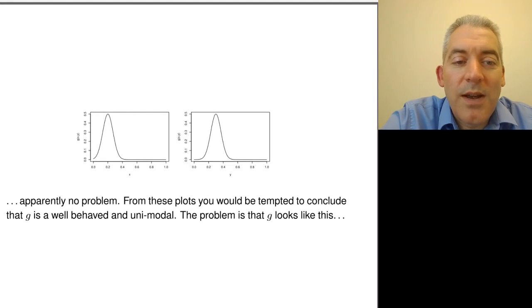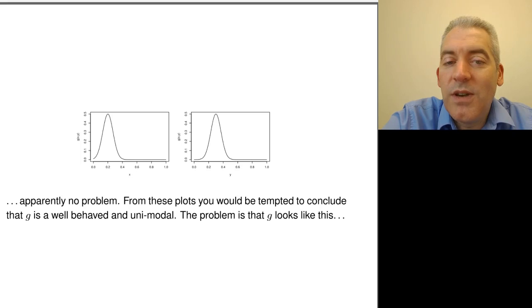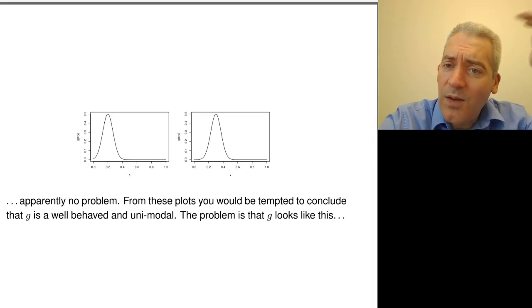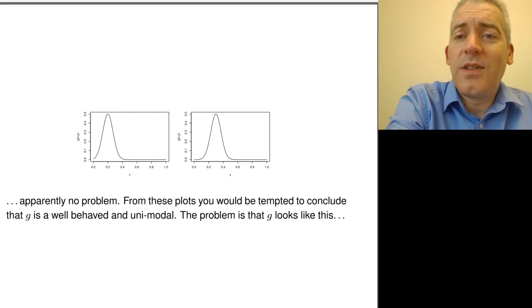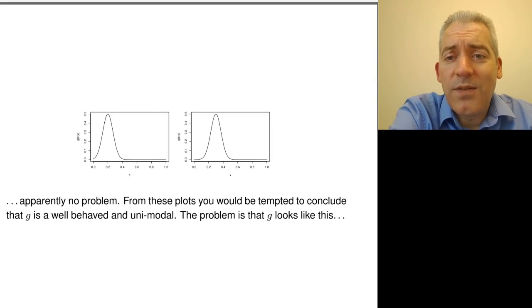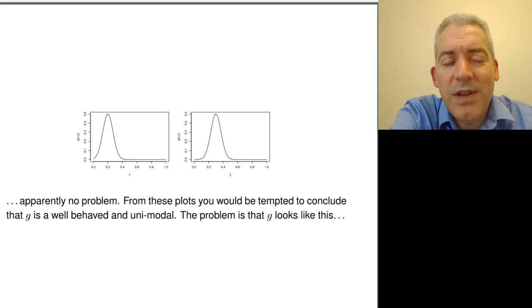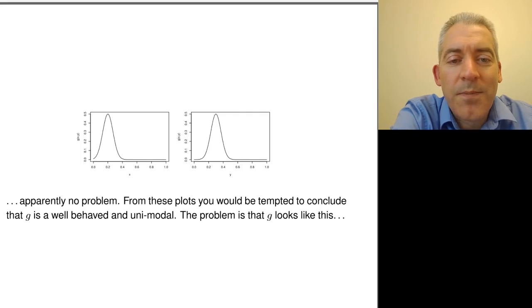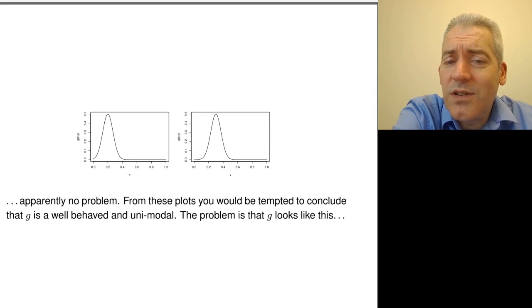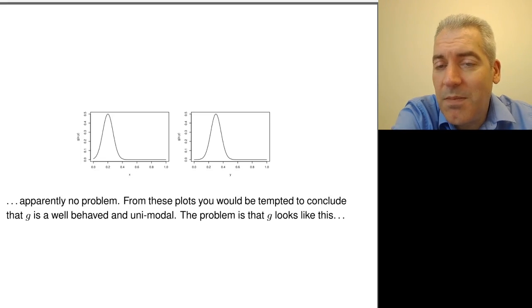You can look at a couple of different transects through another 2D function, right? So an X transect and a Y transect, and see they're both nice and unimodal. So again, this is the problem with statistics, that this is now a likelihood function, and this is something we're wanting to maximize. So if we're thinking about minimization, we should really turn it upside down, but let's just leave it this way up because we're used to looking at likelihoods this way up. So we're now thinking about maximization, and so we think, well, there's a nice simple mode in both the X and the Y directions, so that's obviously a nice simple function. We should have no problem just maximizing that.